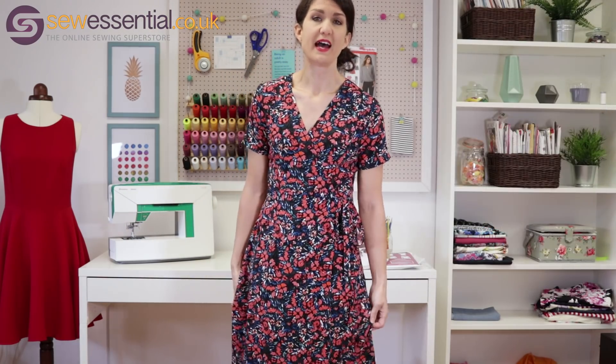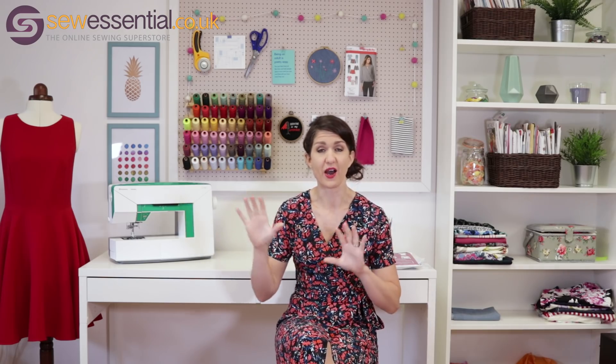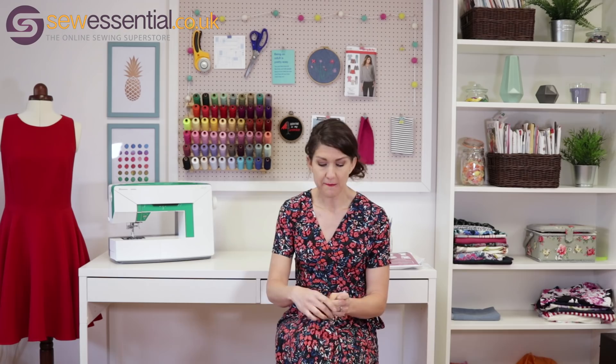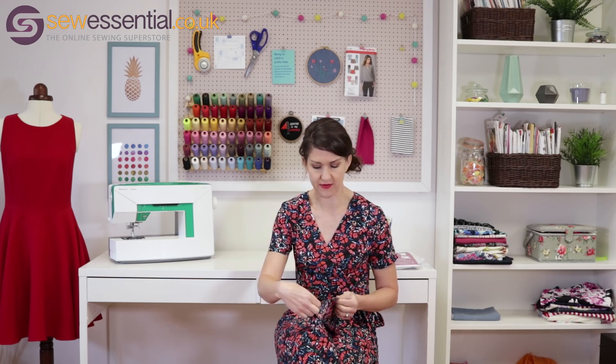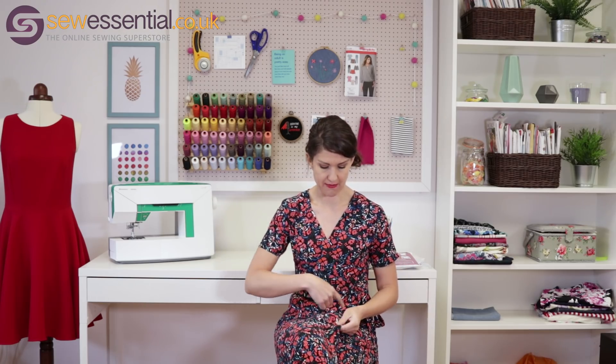It was lovely to work with, and a couple of tips if you're working with this fabric. I didn't cut my pieces on a single layer — I cut them on the fold and because of the texture I thought it wouldn't be slippery like a crêpe de chine, but actually because of the fluidity and movement I would have been better cutting those pieces on a single layer. I actually had to cut the back bodice piece out a second time because it was so off and skewed. In terms of sewing, I was really pleasantly surprised. I chose to topstitch down the edge of the bodice to hold the facing in place — a quarter-inch topstitch that matched the quarter-inch topstitch running down the front of the skirt to finish those edges.